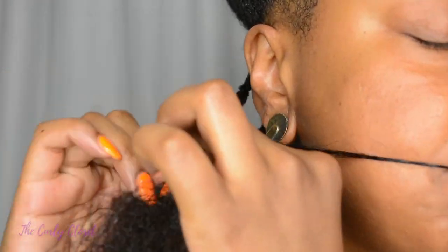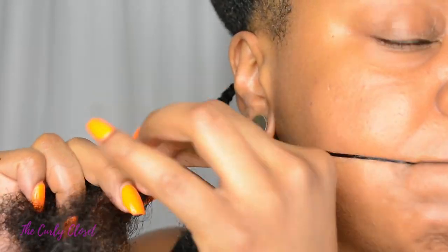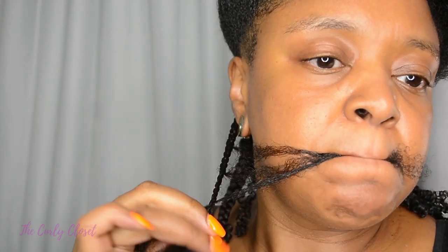If you have type 4 hair like me, do not make these strands too big. You can see I'm trying to pick out strands and assess whether they're too large or too small. If it's too large and I try to redo the strands, I have less hair — because for my hair type and texture, if I take out strands that are too big, they're not going to be defined the way you want them to be, and it's not going to end up clumping and looking the way the style is supposed to look.